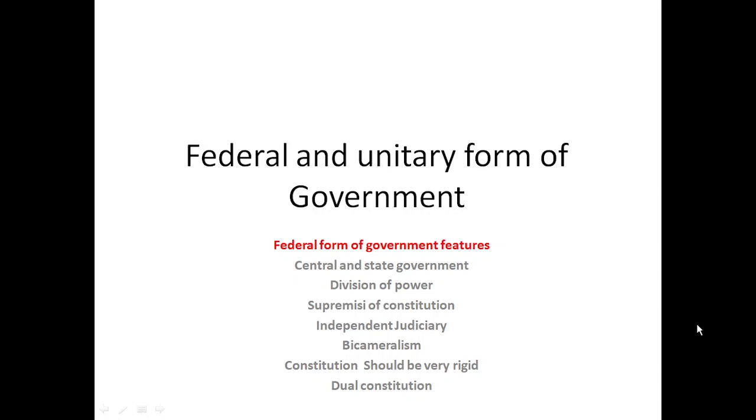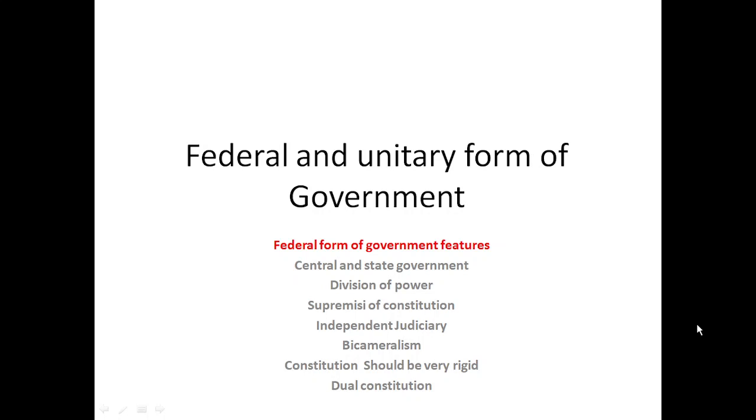Whenever we talk about federalism, the state will have equal importance with that of the center. The center and the state should get their power from the same authority. If the center is a source of power to the state and the state is a source of power to the center, they tend to become too powerful. If the center is giving power to the state, then the center is becoming more powerful than the state. And if the state is giving power to the center, then the state is becoming more powerful than the center.